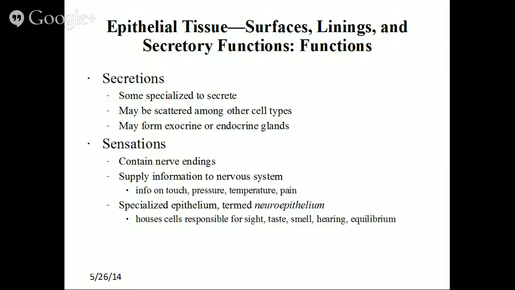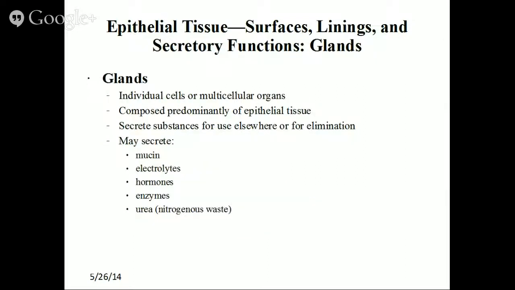Let's go ahead and leave this slide just for a minute, and let's talk about something here. We're going to start wrapping this up in a little bit and kind of land this plane, because glands are actually the last thing that I wanted to talk about concerning epithelial tissue. When you talk about glands, they're really weird organs to describe to people.